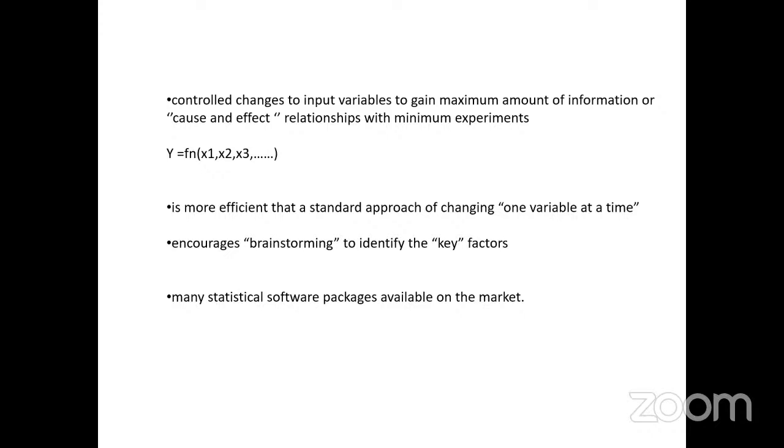So generally, there will be many X's: temperature, pressure, like I said, pH, RPM, and so on. All of them could be X's, and Y is your outcome, yield, or purity, or selectivity, whatever it may be. Ultimately we want to get a relationship, a mathematical relationship between all the X's, that is the independent variables, to the dependent variable Y. Like I said, Y could be your yield, for example, yield of a product actually.